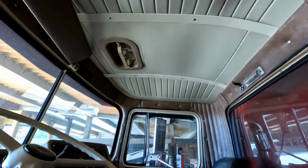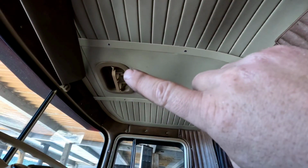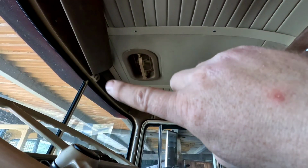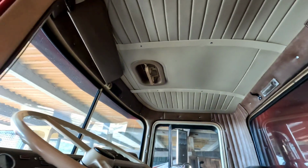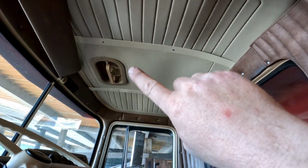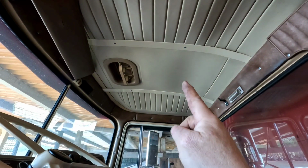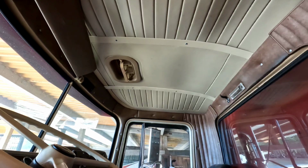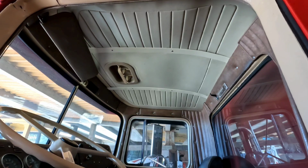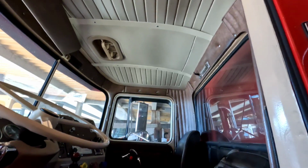And then I just had to make, being that this is a headliner from a Brockway non-+3 cab, and then I used the Mack roof and back of cab, so now the vent is in the front. But I didn't put this front headliner dash in like the R models have, so I just had to kind of retrofit to make this work. This center panel is original to Brockway. All I did was spin it around, because remember, the vent was back here for Brockway, and this is for Mack. I don't particularly mind it. I think when you open it up and go down the road, you have more air movement than where it was back here. I really don't understand why Brockway did that.